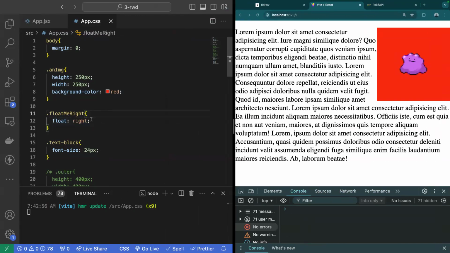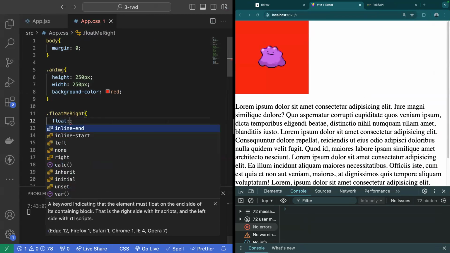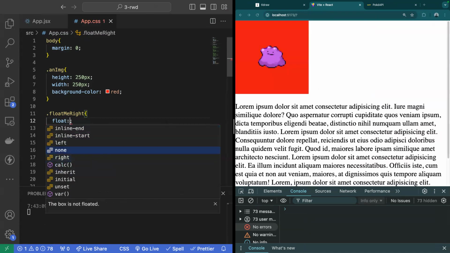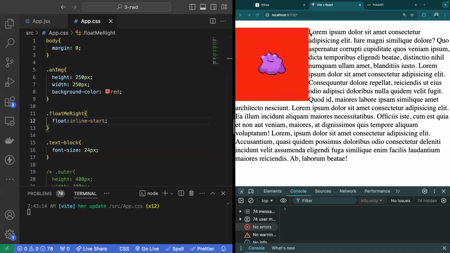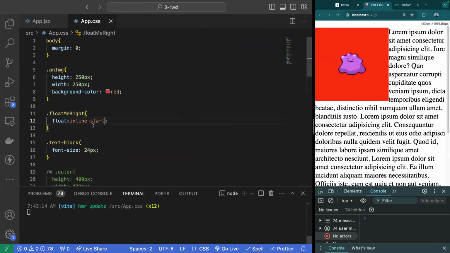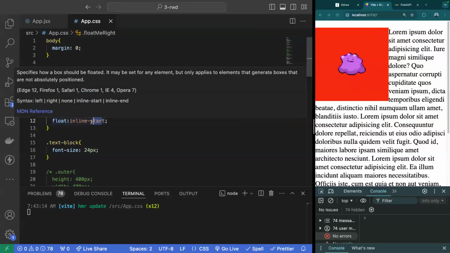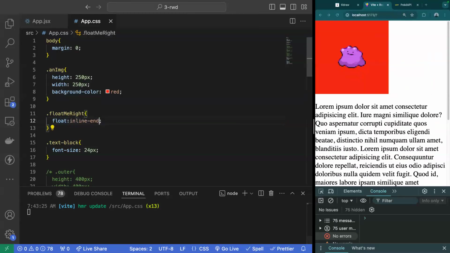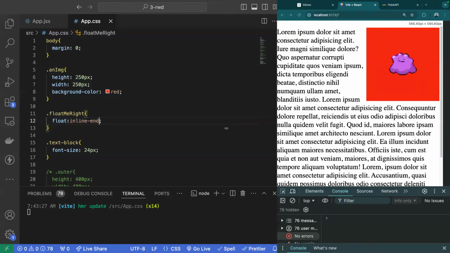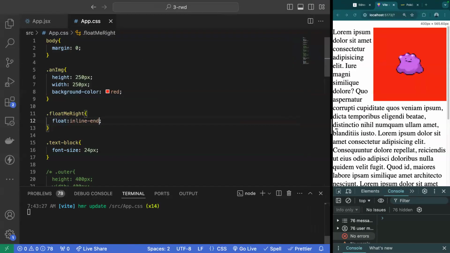Let's see if there's any other attributes for float. Well, we have inline left, we have none. Let's do inline start. Okay, so inline start is another way to do left. And then we have inline end, which is just another way of doing right.